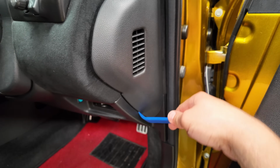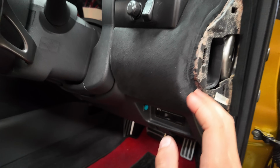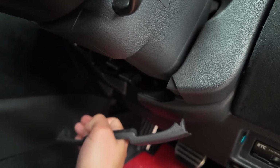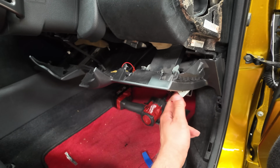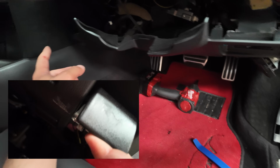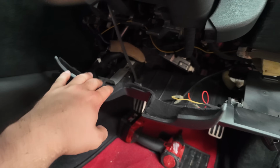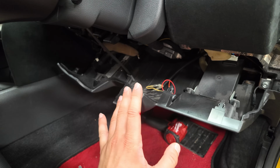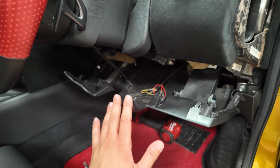Pry out this side panel here. Once you've removed the side panel, you then want to remove this plastic piece here just underneath the steering wheel by the handle. After you've removed those two screws for the hood latch, you can go ahead and start prying out the dashboard and prying it downwards from the top half of the dash. You don't need to fully remove the dashboard, just leave it like this and then you can continue working on the next part.